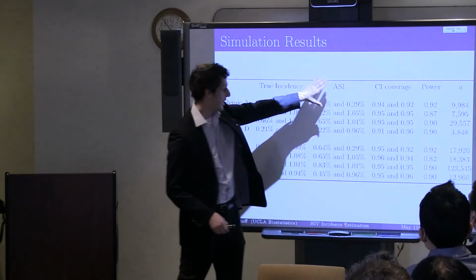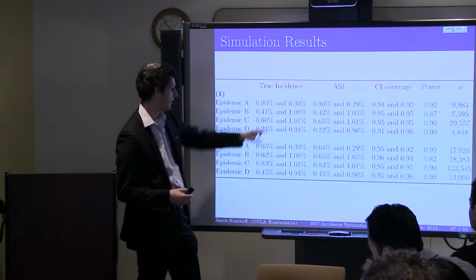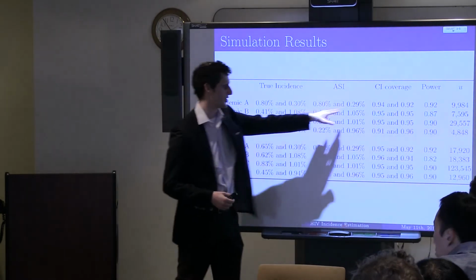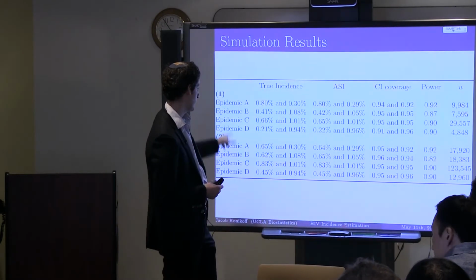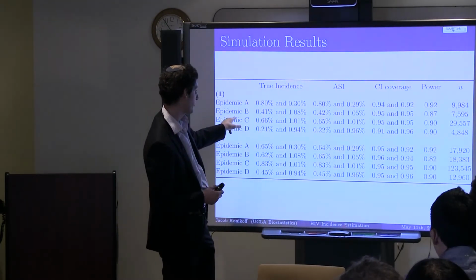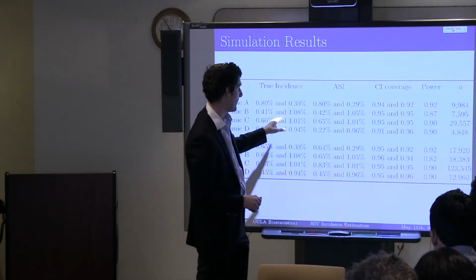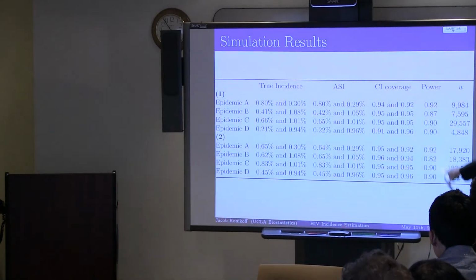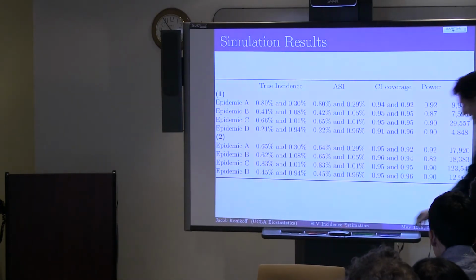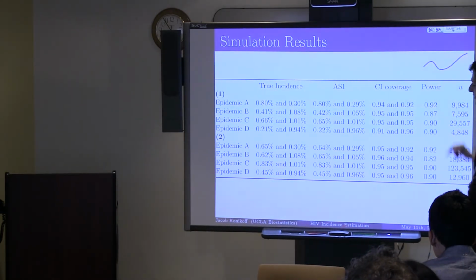In this column, I have what the actual incidence is being simulated because there's bias, right? So here, the actual incidence is 30%, but on average, I'm guessing that it's 29% because my method's biased. What you'll see, though, is that the power is supposed to be 90%, and it's pretty much everywhere except in that epidemic that looked like this. Then you start to really struggle a little more. That's these two.